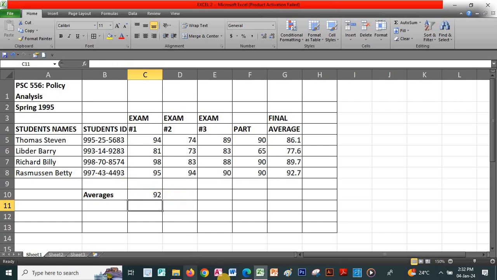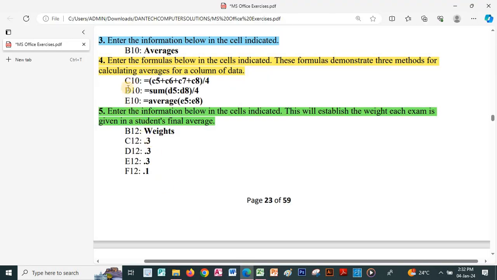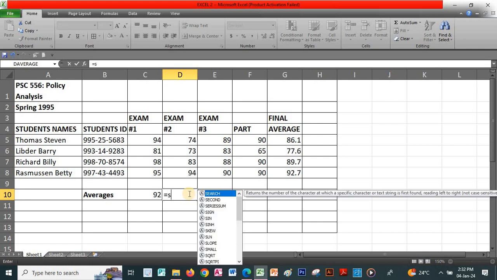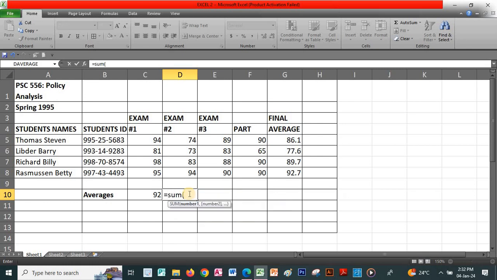After that, we go to the second one, which is cell D10, and we write or we copy down this formula, which is equals to sum. We open the brackets, we select the range of D5 to D8, then we divide by 4. So I'll go back to my program. I click on cell D10, then I write equal sign, I type exactly as it is provided, which is equals to sum.